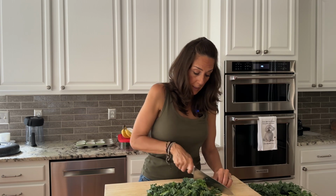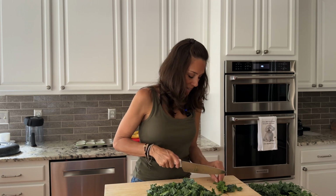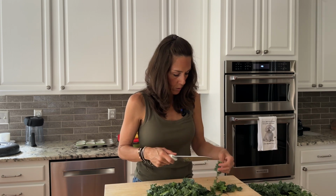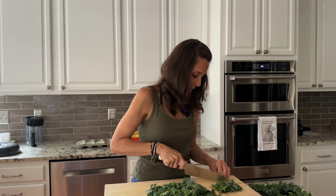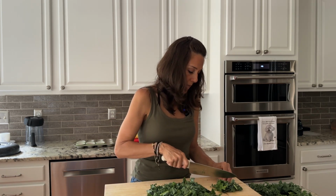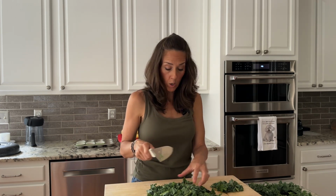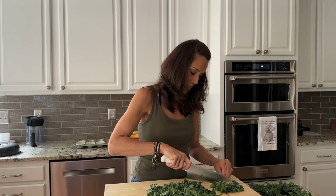So right now I am going to make some kale granola, or we can call it kale chips. It is something that is so delicious to eat alone. You can snack on it alone, or you can add it to your favorite smoothie bowl or granola bowl, when you put some fruit in the bowl, and then throw some yogurt in there and some granola on top, or top your chia bowls with it. Delicious, and adding more nutrients. That's what it's all about.